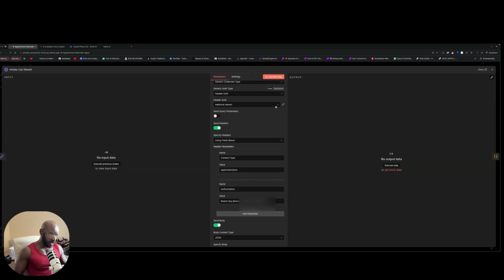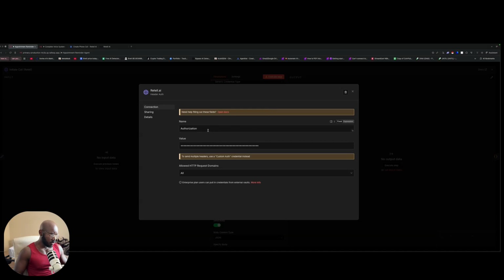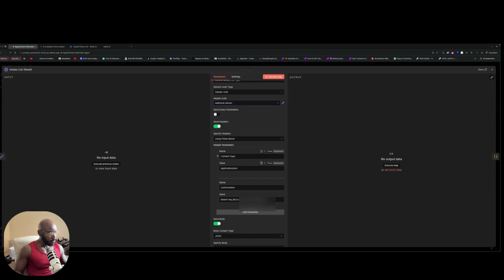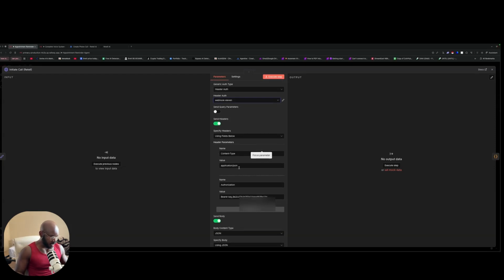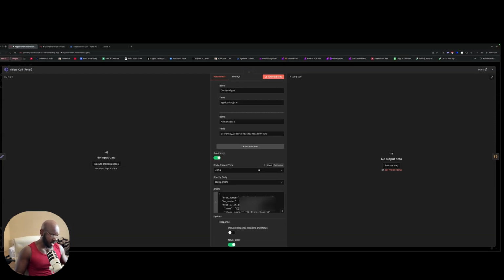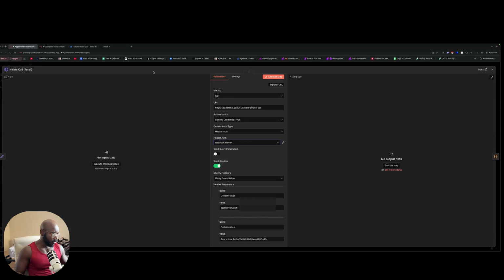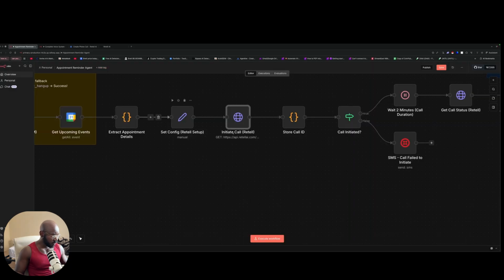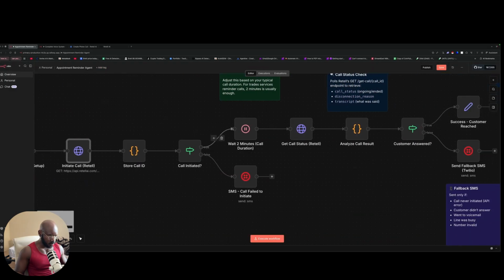What I have is exactly the same as what I would have for Retell. So you can just copy Retell, and go authorization value, or I just tend to use the 11 Labs one because Retell kind of piggybacks off 11 Labs, and because I've already configured 11 Labs, it already works. Okay. And that should be it. So we need to make sure we go through all of them, which we will.